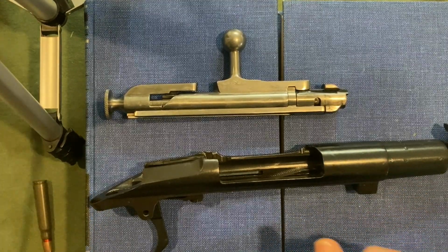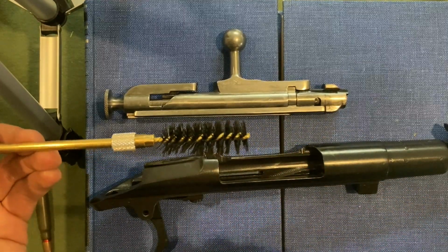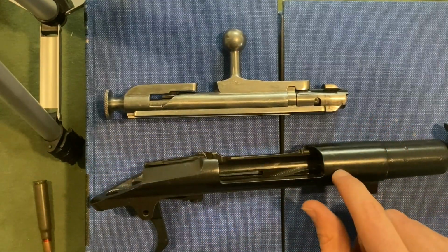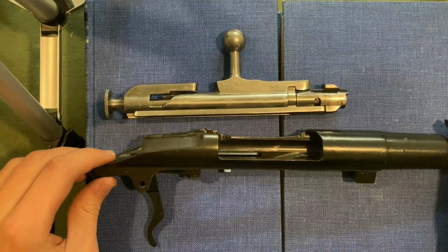Third, to make your bolt less sticky after firing, put a polymer or brass brush, I prefer polymer, on the end of a cleaning rod. Shove it inside of there with a power drill and spin it to clean out your locking lugs and to clean out your chamber. With these tricks, your Mosin Nagant will still probably be the worst rifle of World War II.